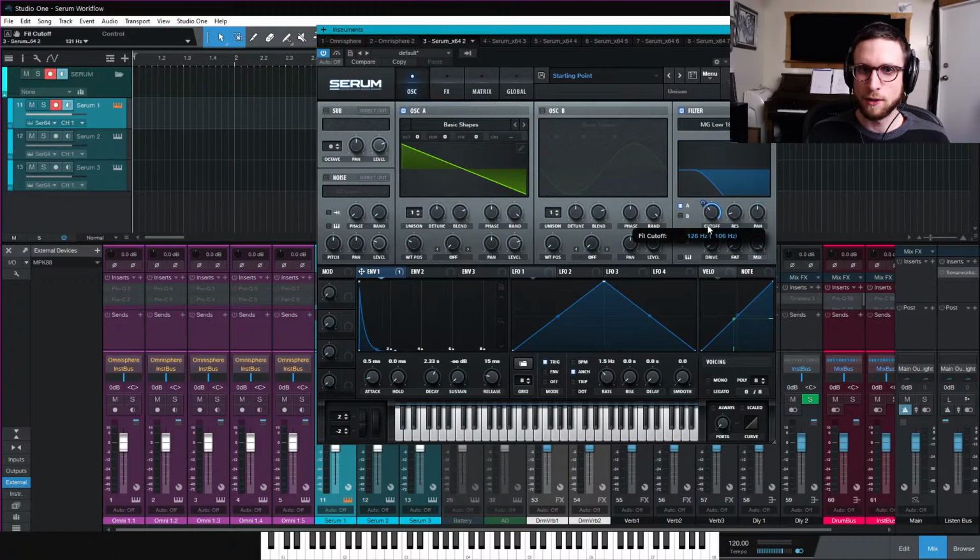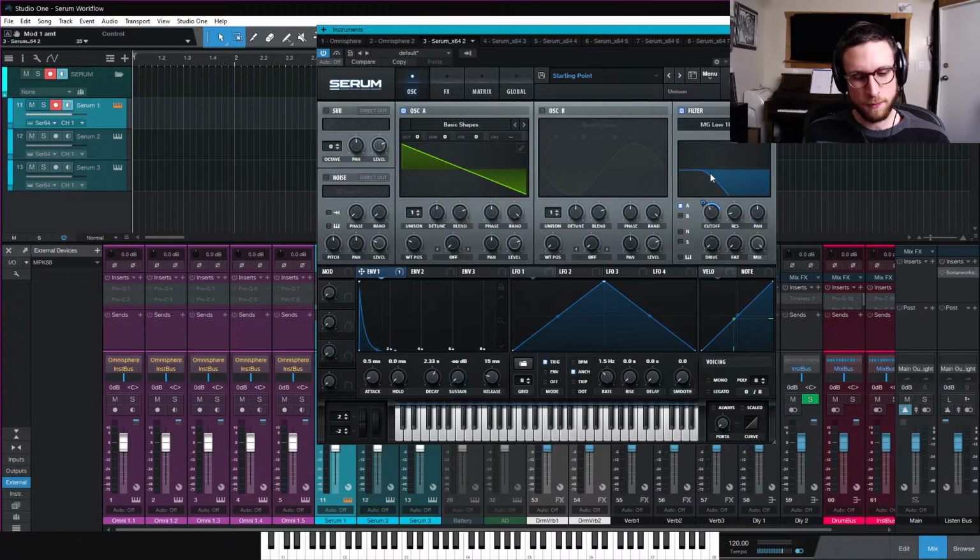Now, this will behave in the way that the lowest point on this graph corresponds to the position of the white needle point here, and the highest point on this graph corresponds to the highest point of the blue part here. So it will move from the highest point down to the needle point unless I pull it into a negative direction. And then it will move from the lowest point on this thing up to the needle point.